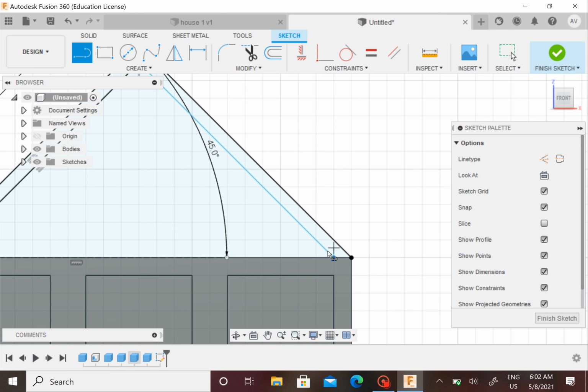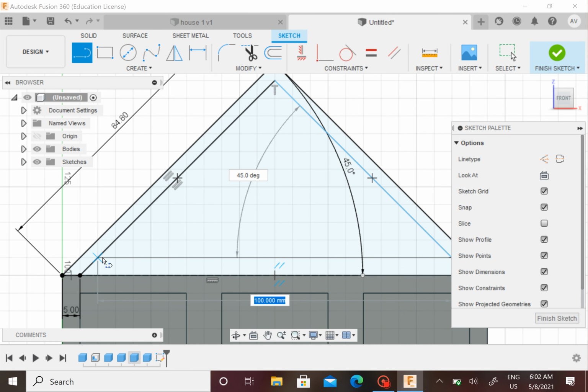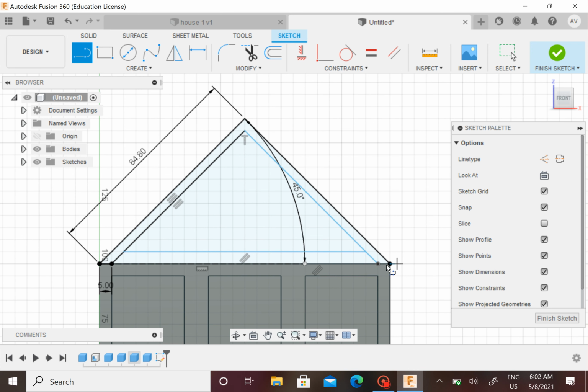Now, remember what I said, that box is 5 millimeters? I want to click on this above the first box, and click on here. So now we have that. Then I want you to click here and here. Just don't mind the black lines, it's really nothing. And you can click finish sketch on either the sketch palette or on this button right here. It really doesn't matter.